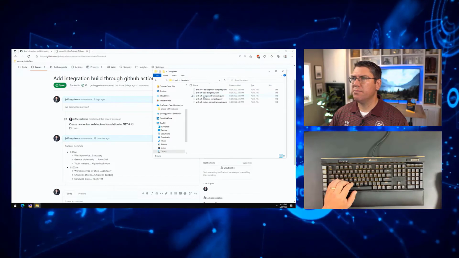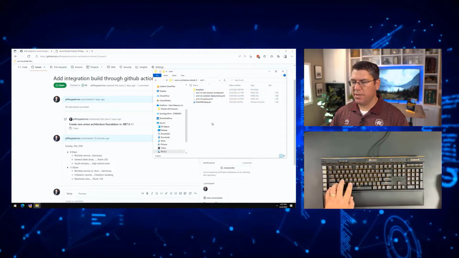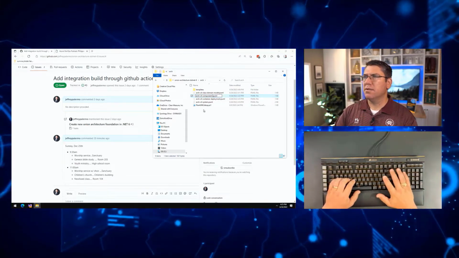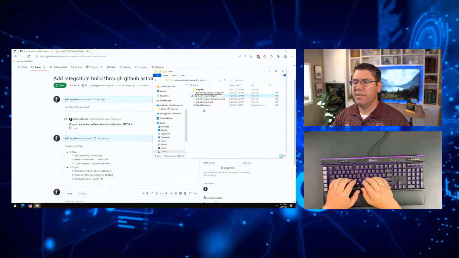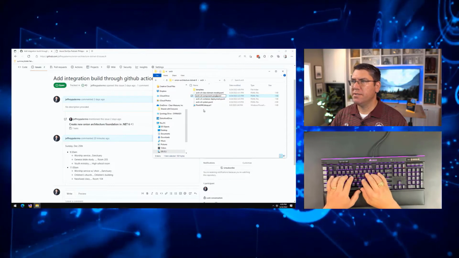All right, let's close this out. We just did container, so now let's go to component. So this is component, and this is going to be the Visual Studio project dependencies.